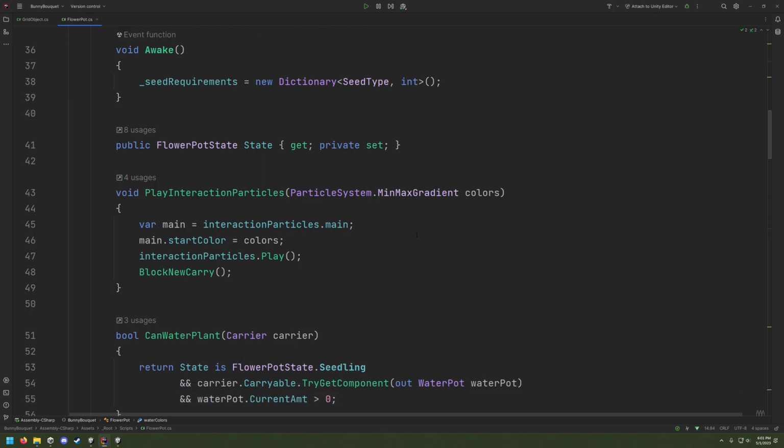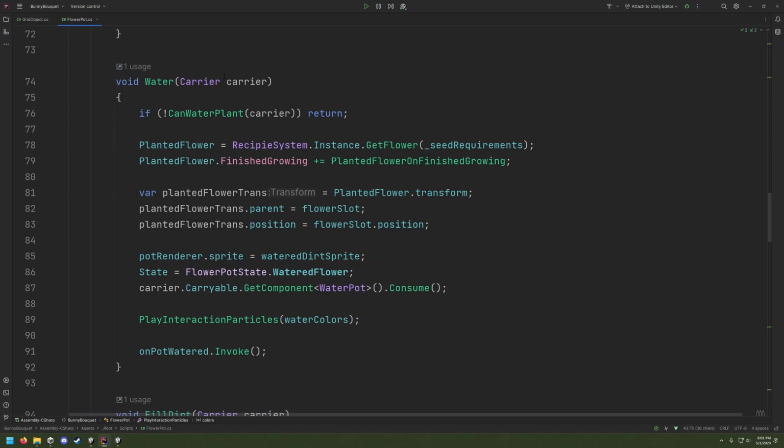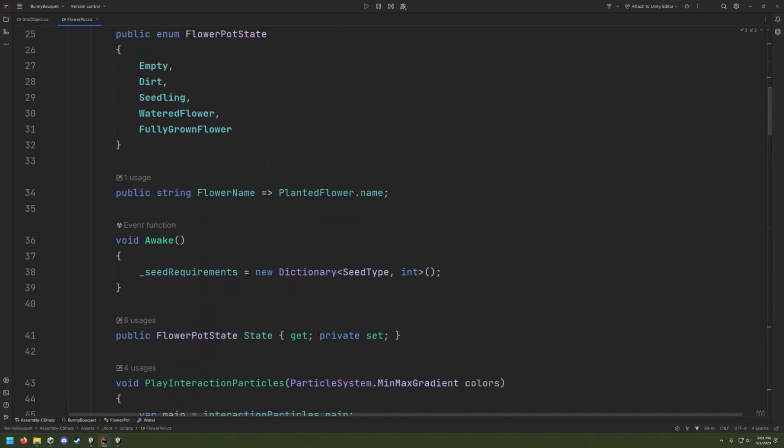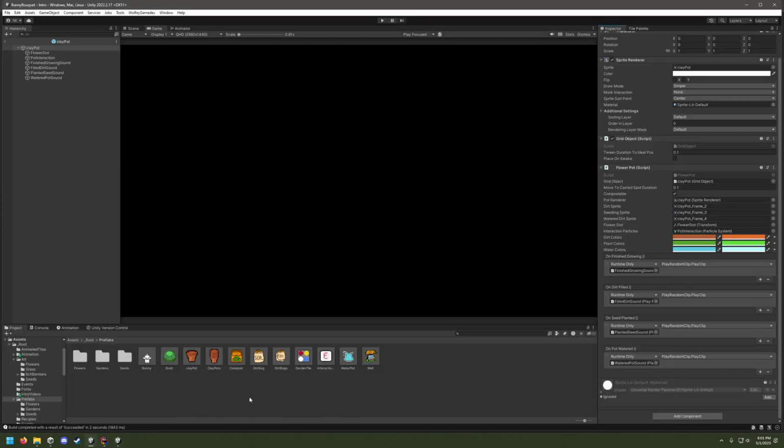right? So whenever I interact with it, I will just set the colors to whatever I send it as the parameter. So if I'm doing, for example, a water interaction, then it will play it with the water colors, the ones I've set inside from the inspector. And like, where can I see that, right? I'll give you a visual example.